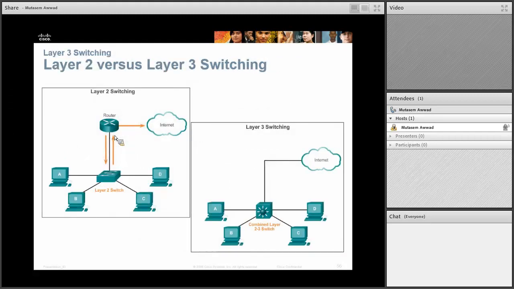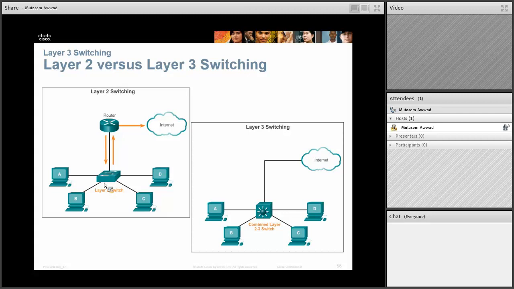All right, now let's discuss layer 2 switches. What is the difference between a layer 2 switch, a layer 3 switch, and a router? Well, let's talk about layer 2 switches. A layer 2 switch is a device that only works with frames, and frames are layer 2 data. So it looks at the MAC address stamped on the frame to find where the destination is. Remember that the MAC address stamped on the frame only identifies a name of a person inside the LAN. You have to be in that LAN, otherwise the layer 2 switch doesn't know what to do with you.